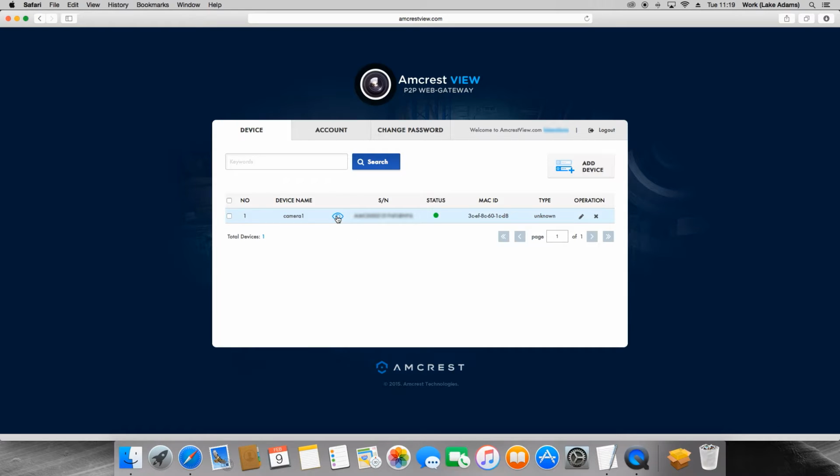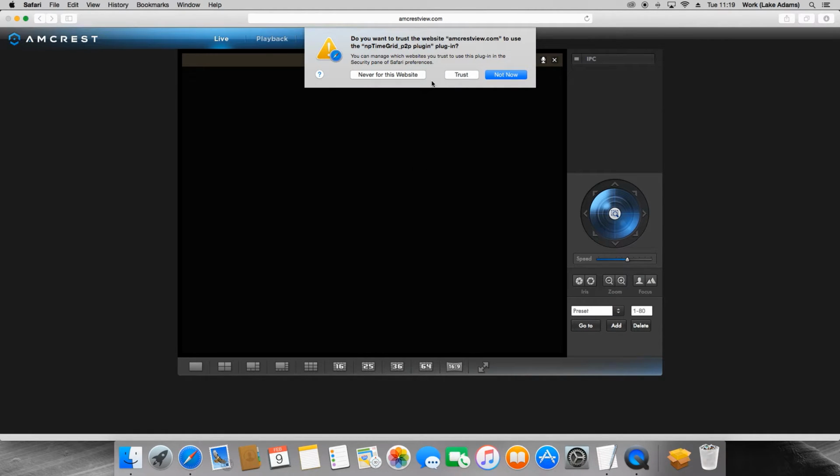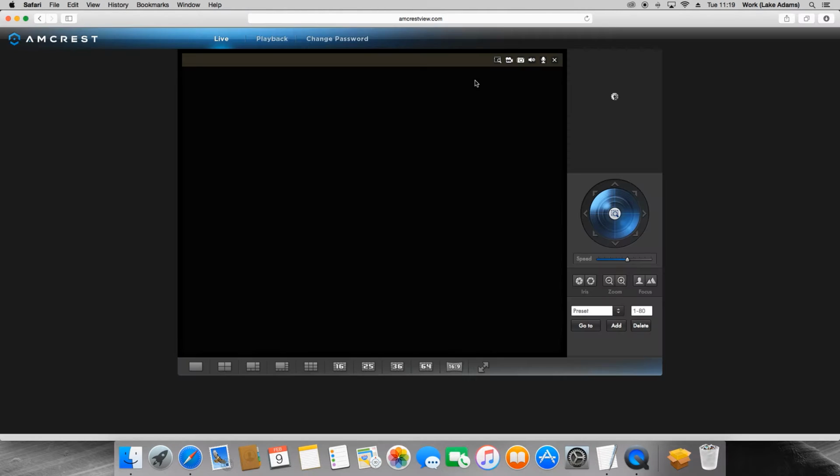Now onto the blue eye icon. This icon is what you'll use to view your camera feeds, live view, and operate your camera. When you click on this icon, a separate window should pop up and bring up your camera's live feed. Reminder, make sure you enable pop-ups for this website. You can do this by going into your web browser settings and clicking Disable Pop-up Blocker for this site. Once the pop-up window comes up, it will be on the Live View screen.